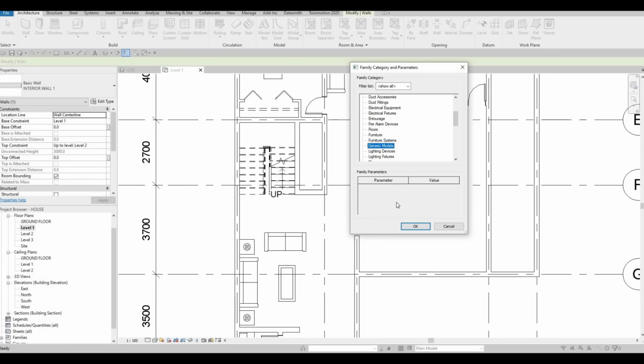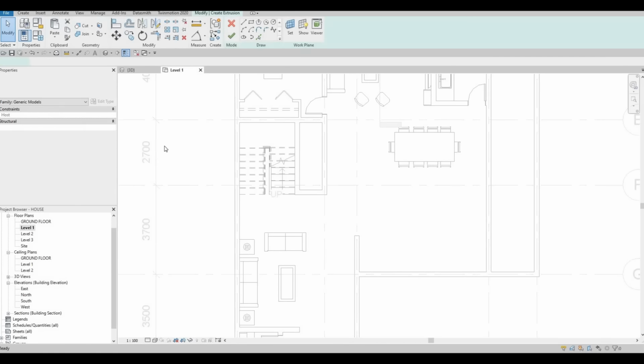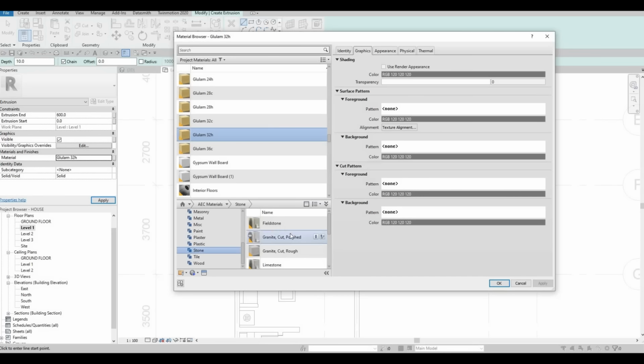This will be a generic model, and then click on OK. Extrusion onto this level. We could change this to probably 600 for now, and then change this to a stone material.